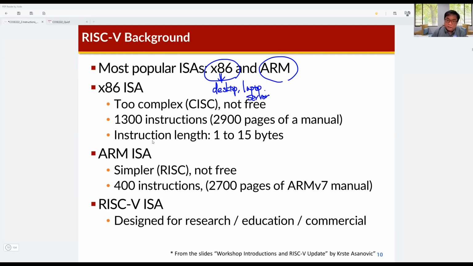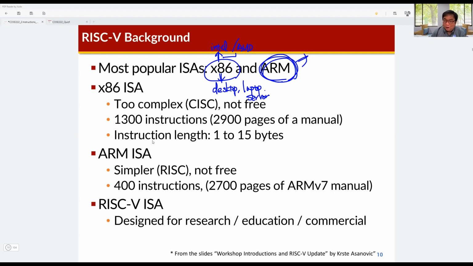So x86 CPUs are manufactured by Intel and AMD, the two major CPU companies. And then how about ARM? ARM is widely used for smartphones or some mobile devices like smartwatches, smart speakers.